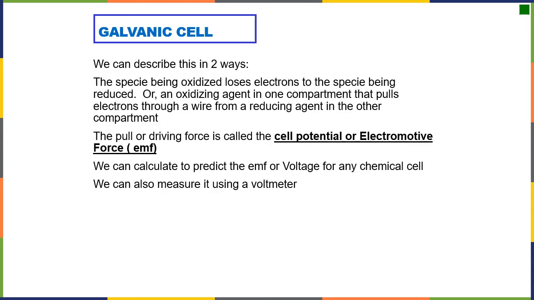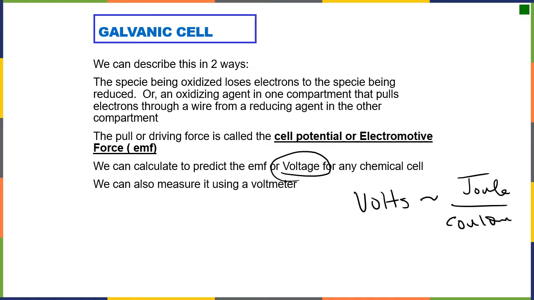So we can describe whether or not this can occur, whether or not these electrons can move from one side to the other, by the cell potential, which we measure in units of volts. By the way, a volt, by definition, is a joule per coulomb, coulomb being a unit of charge, joule being work, or we can call this an electromotive force. So this is a driving force for a reaction. We can measure it with a voltmeter, and you're going to see it listed as the potential, the volts, or the EMF, electromotive force.